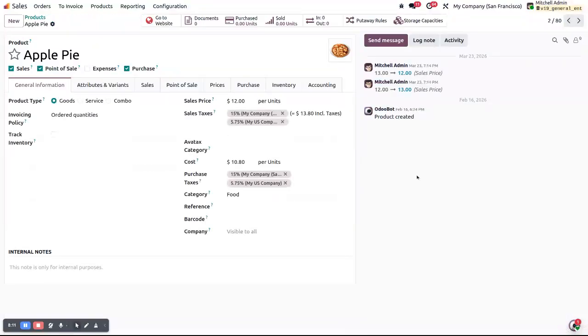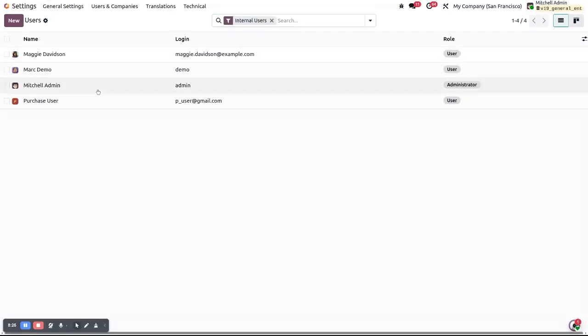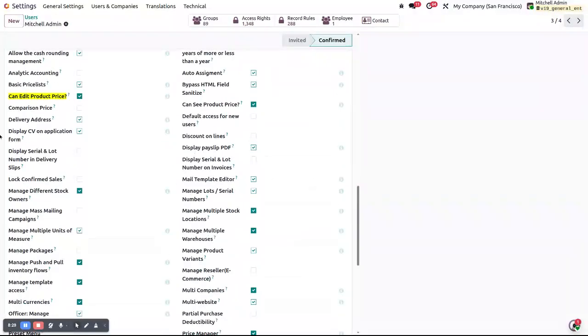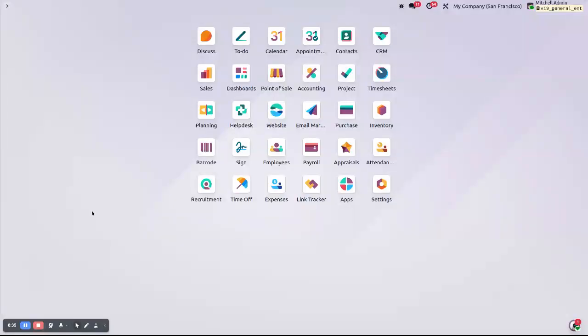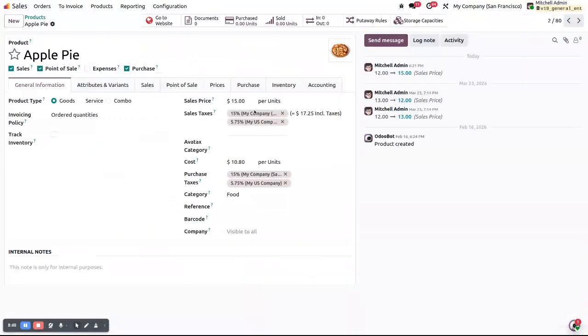Now if I go here and refresh the page, I can edit because I have access. If I go to users and remove access from this user, and if I refresh the page and go to sales products, then you can see this product price is read only, I cannot edit, right?